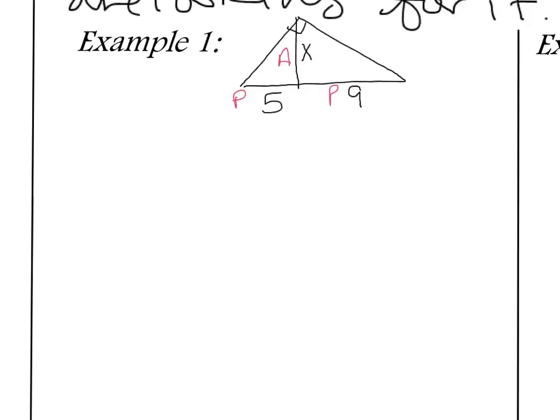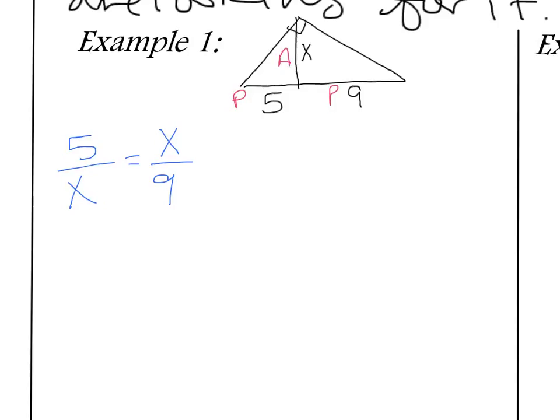So let's set up a proportion. Part over altitude equals altitude over part. And this altitude, these catty-corner ones here, will always be the same. Every time they have to be the same. These parts are different in this case because there are two different lengths right here. One's 5 and one's 9. So you use each one of them once.